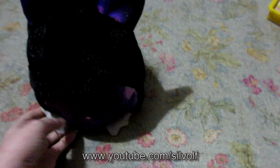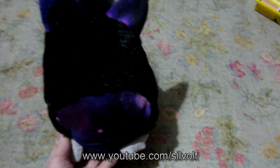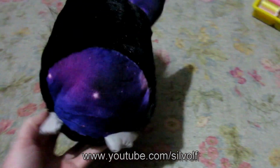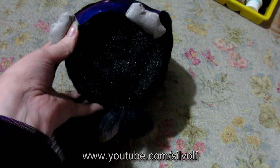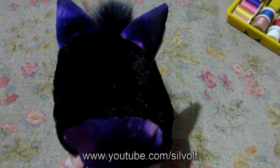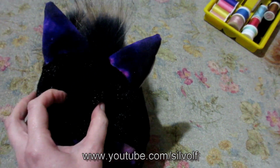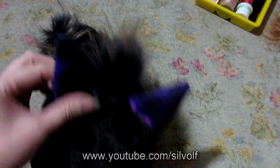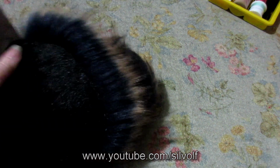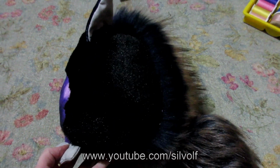Here we have the Furby mostly put together. I say mostly because there's a small hole that I've left in the bottom for stuffing purposes. I've not quite finished the stuffing yet. And also I might pull the eyes and beak in through the body, just to make them go into the head a bit instead of sticking out. I'm quite happy with how it's turned out. It looks Furby shaped, as you can see, with the mane there. I'm happy with all that.